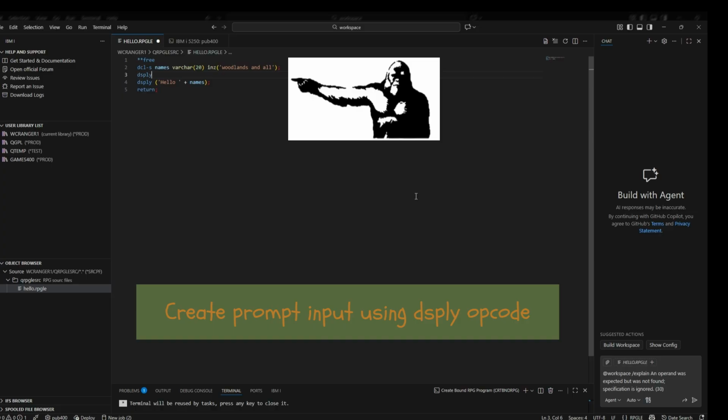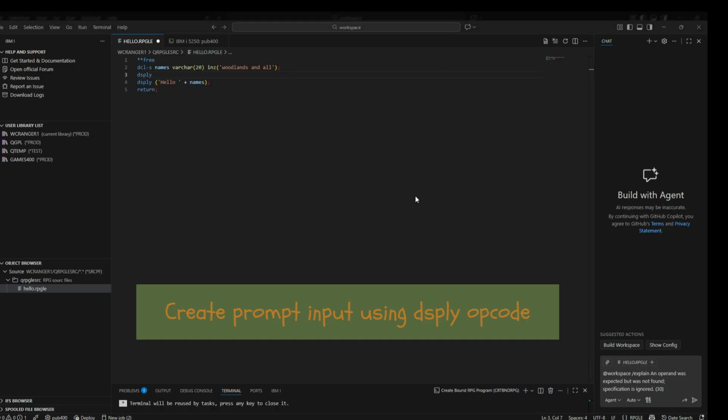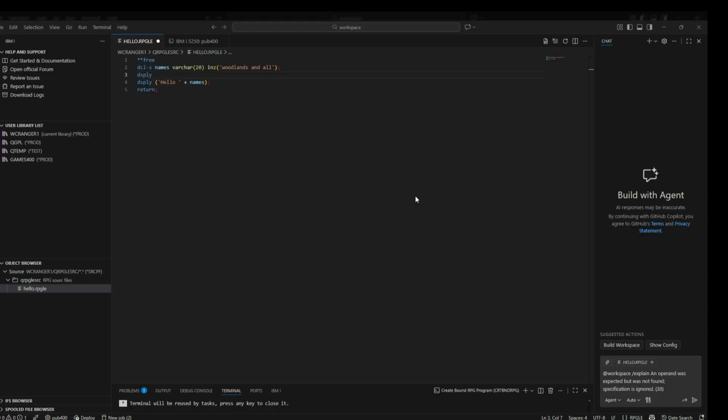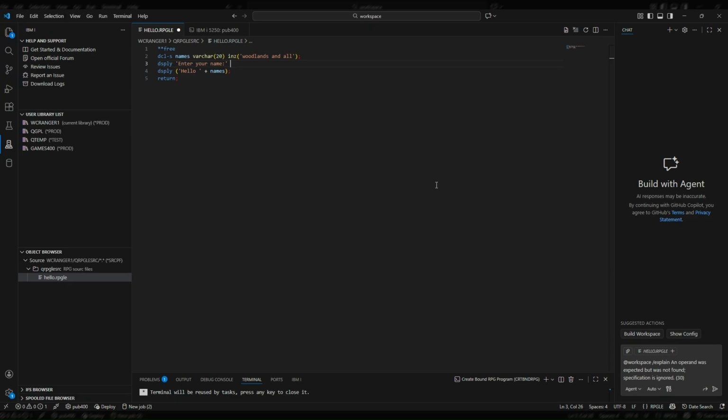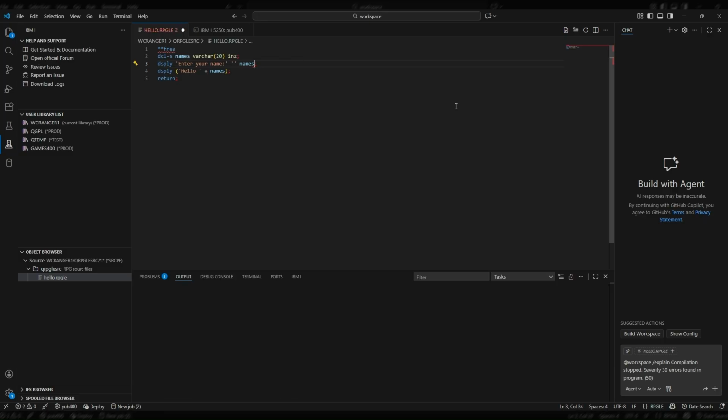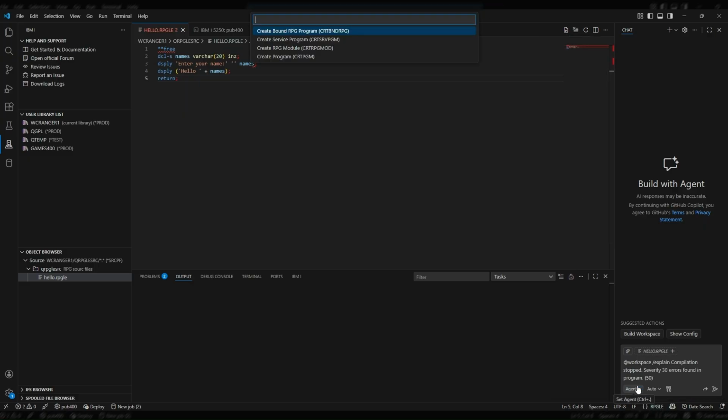This allows us to prompt for an input variable, and then we use that in our output statement. Remember to save and compile.